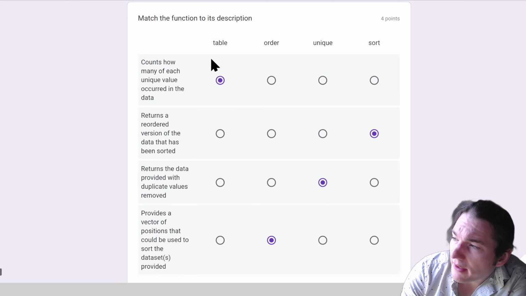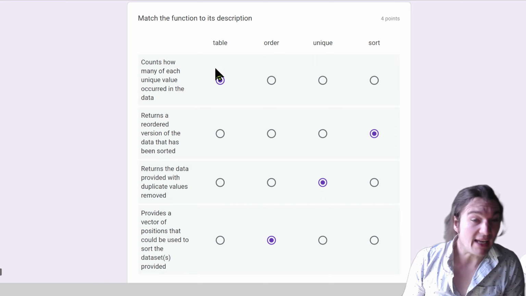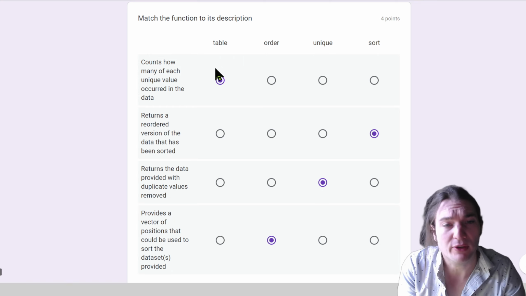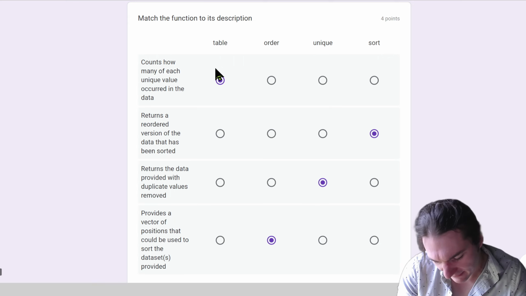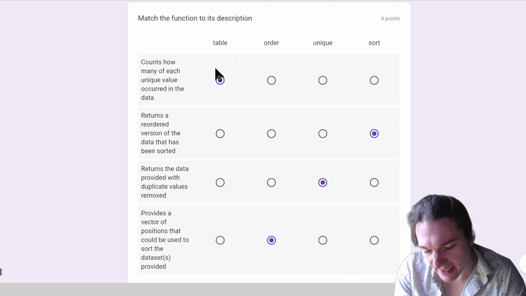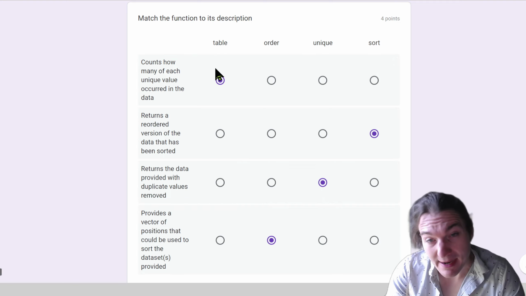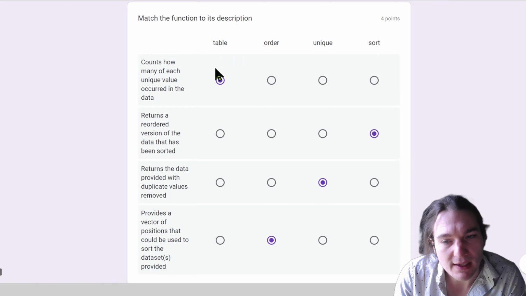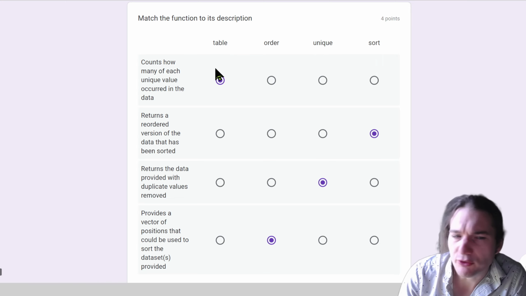So the first one, column-wise, is table. Table is a function that's really handy. I use it constantly. It simultaneously tabulates the unique values, so it counts how many of each one, as well as its output is named, which is actually really handy because it allows you to easily connect, all right, here is how many of which value. So the name contains the original value, and then the value contains how many of that value was in the original data. Really handy tool.